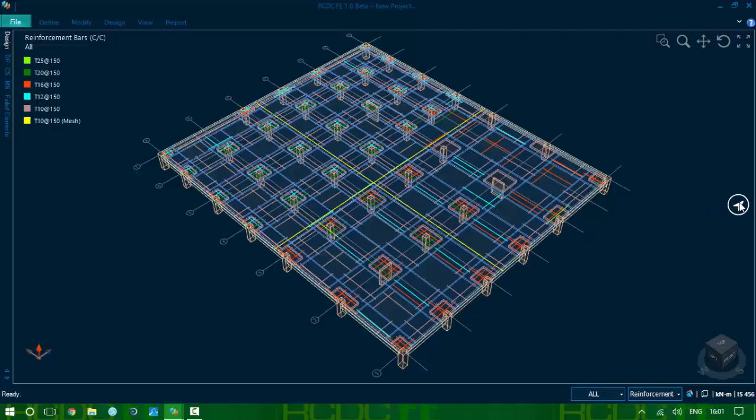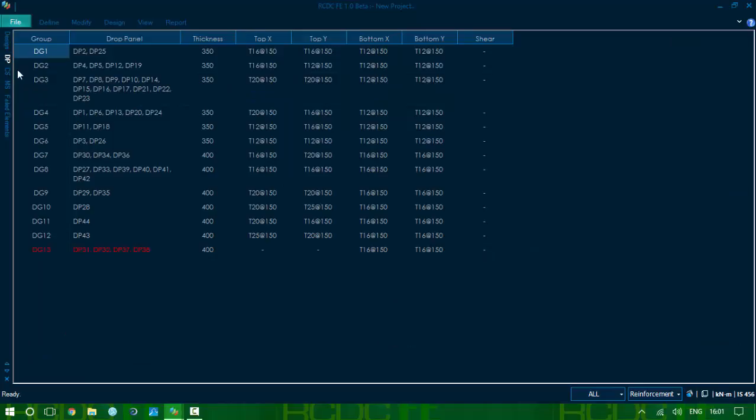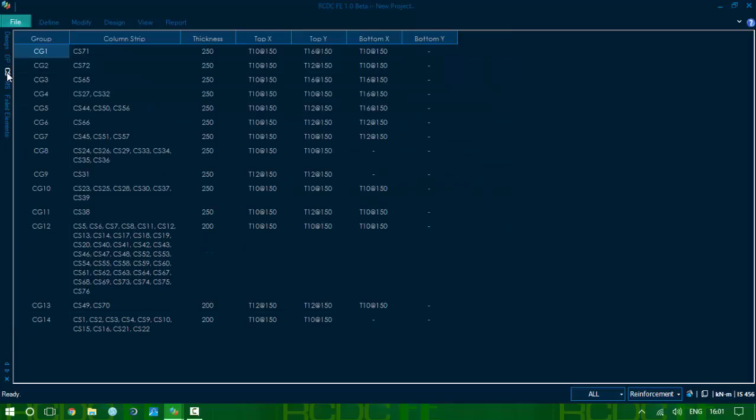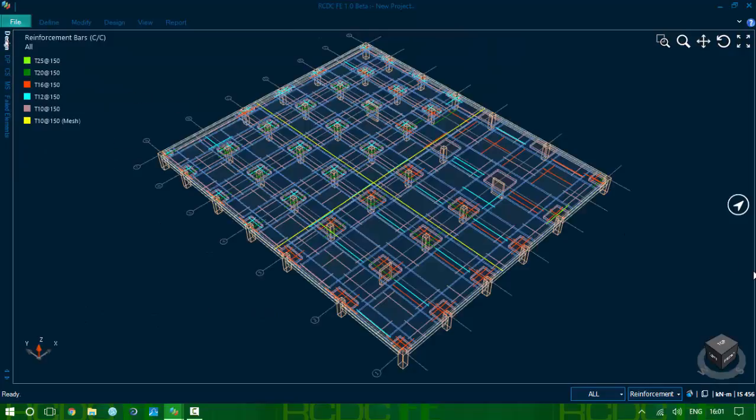What Rcdc of course also supports is a lot of tables, so you can view by table. So it talks about a bird's eye view of what is happening in the design, including which elements have failed, why have they failed, and so on and so forth. So all that information as usual pans out. So in a nutshell, it's something that carries forward the flavor of Rcdc in a completely new area, makes it very fast, very accurate, very visual, and I think visual is something that we worked on a lot in FE itself.